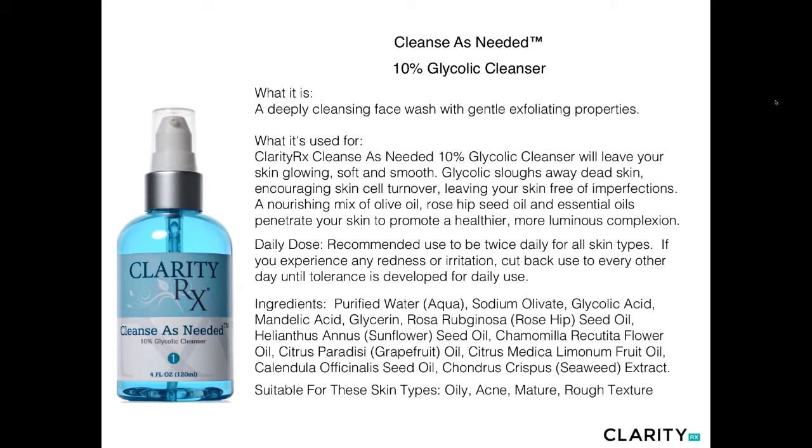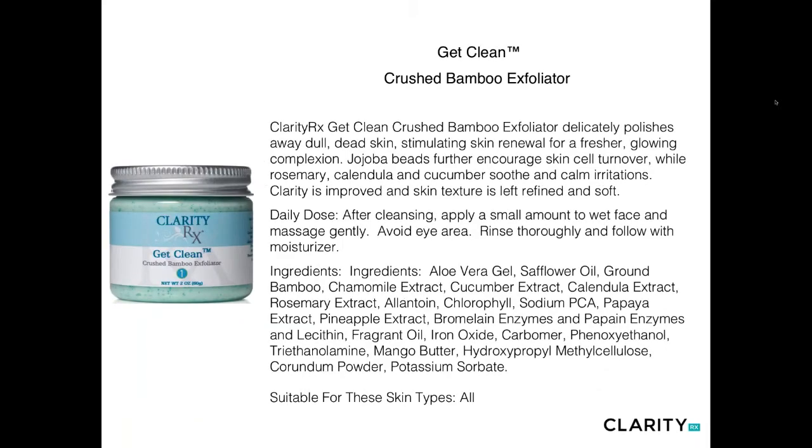The next cleanser is our 10% glycolic cleanser, more for problematic oily acne clients. It has a 10% non-neutralized glycolic to rid the pore of filament and debris, and to gently exfoliate the skin surface for a much healthier appearance. Recommended to start in the evenings only, rinsing thoroughly. In the next couple of weeks, the client may experience some dryness or desquamation as the skin becomes accustomed to the formula. Ideal for mature, oily, acne-prone clients looking to improve texture and subdue non-inflammatory acne.